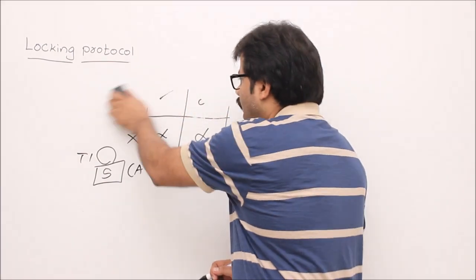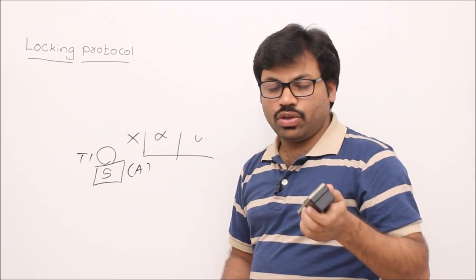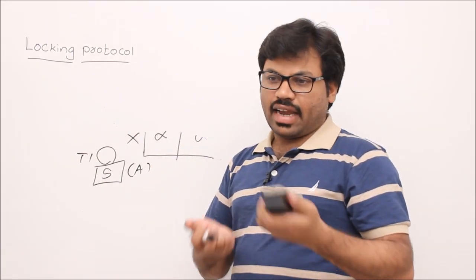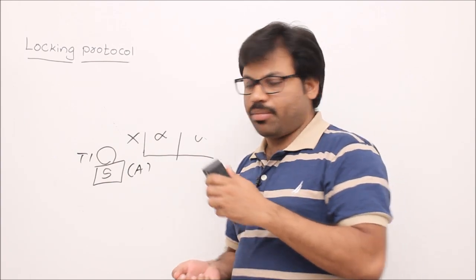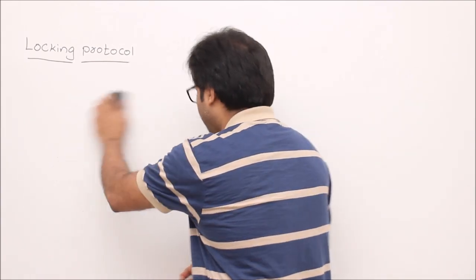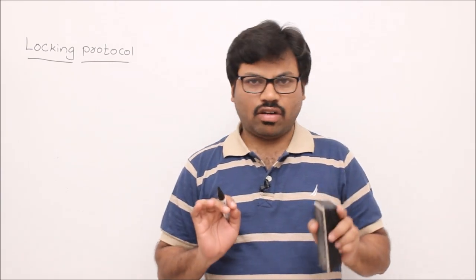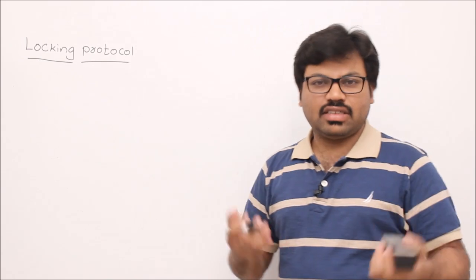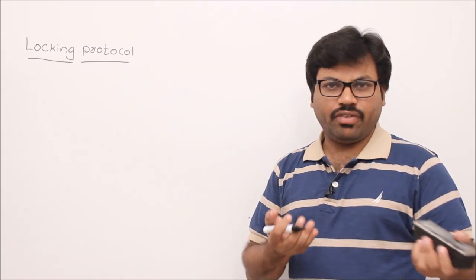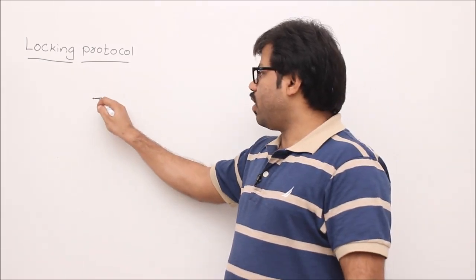Now, how the DBMS is going to use these locks and how transactions are going to be controlled by the DBMS, we will see. You should remember one important point: the DBMS is going to maintain all these locks, and what these locks will be doing, we will see. First of all, take one small problem.